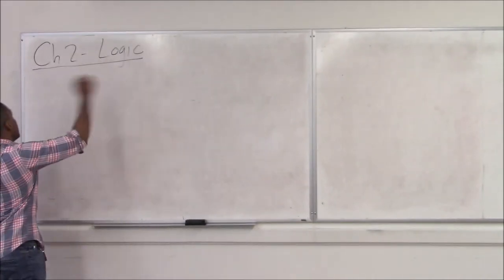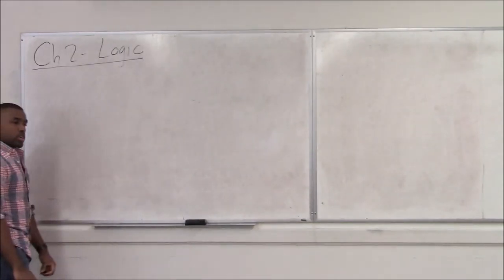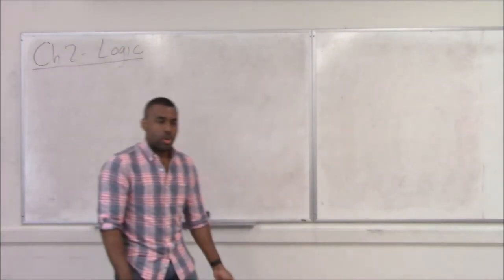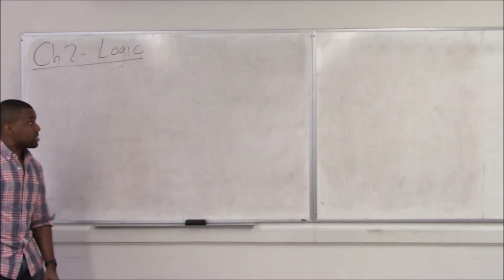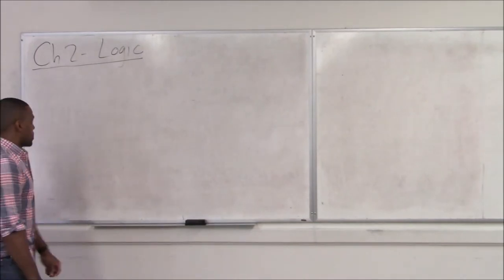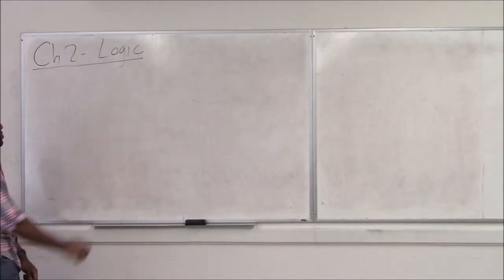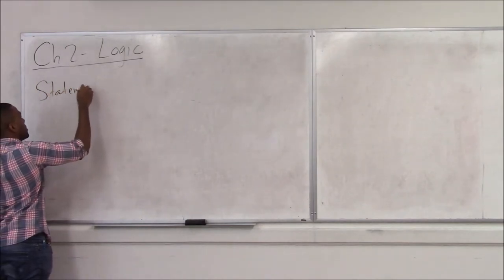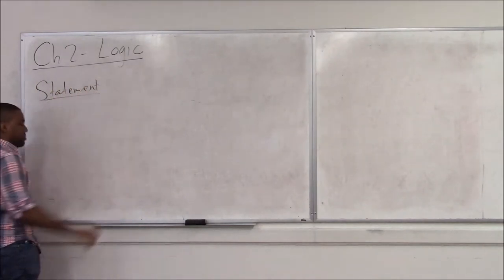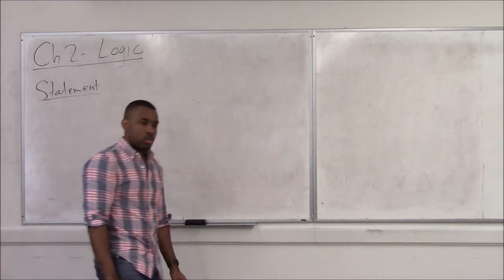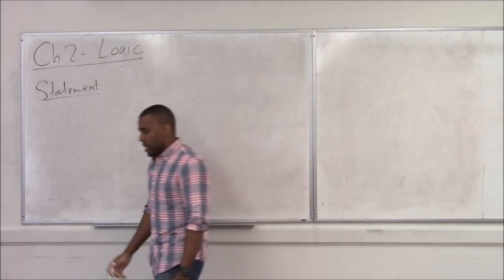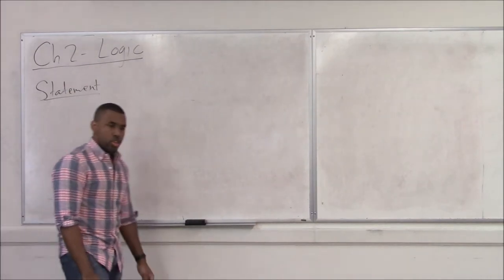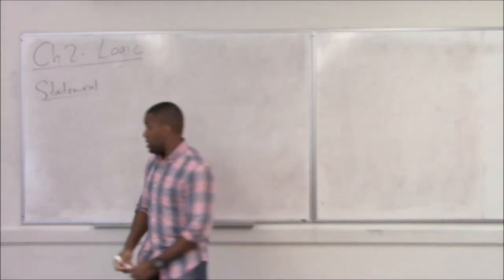So it turns out when you're writing a proof, what you're trying to do is consider a statement and determine whether or not it's true or false. Usually a mathematical statement, because we're in a math class. So we should probably start out by defining what a statement is. That's where we're going to start. We're going to start by looking at statements and come up with some logical ways of figuring out whether they are true or false based on what kind of statement it is.